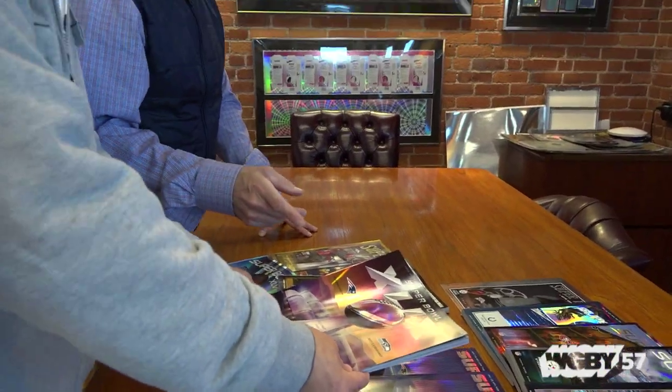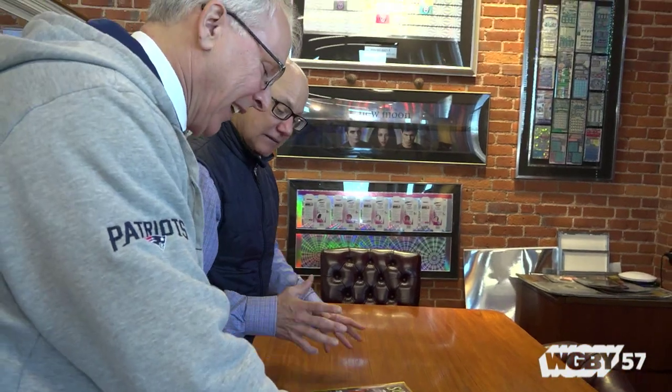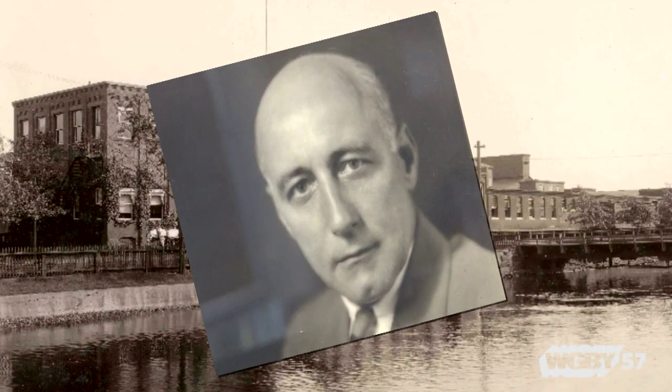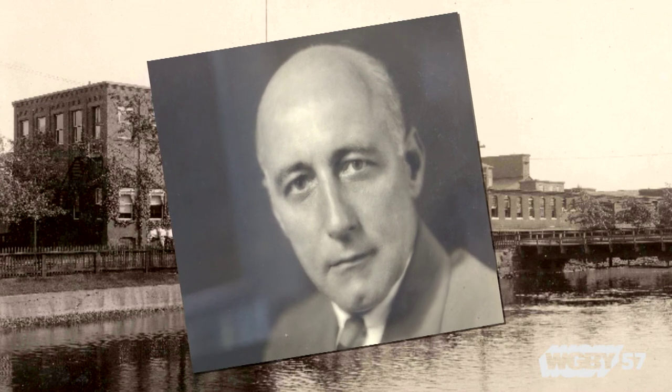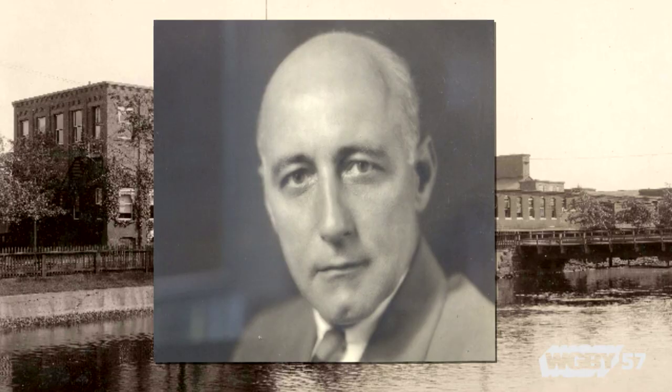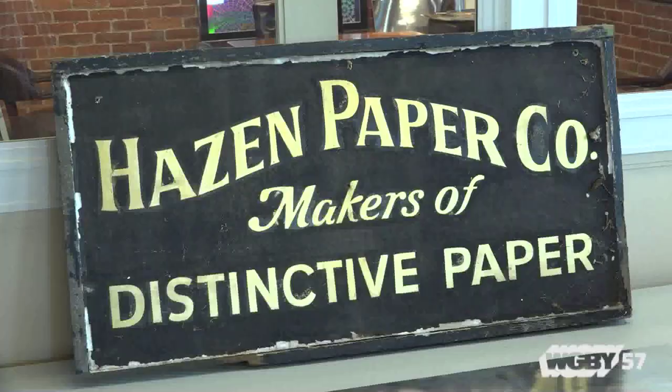John Hazen, the president, and his cousin Robert Hazen, executive vice president, are at the helm. The company was started in 1925 by my grandfather, John N. Hazen, and his brother Edward Hazen. They started out doing textured embossing and had their first big success with a card used by Walmart during the Great Depression. Through the decades, Hazen Paper became known as a laminator of foil and film to paper.